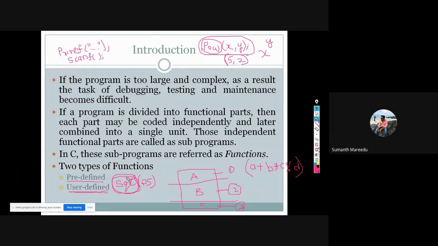So the names of the functions are fixed in the case of predefined functions, whereas in the case of user defined functions, the names are the user's choice. The user can give his own name.